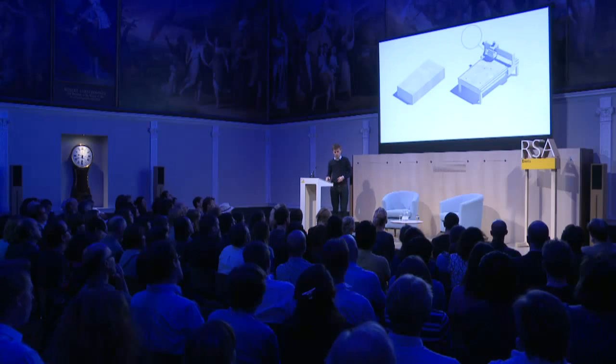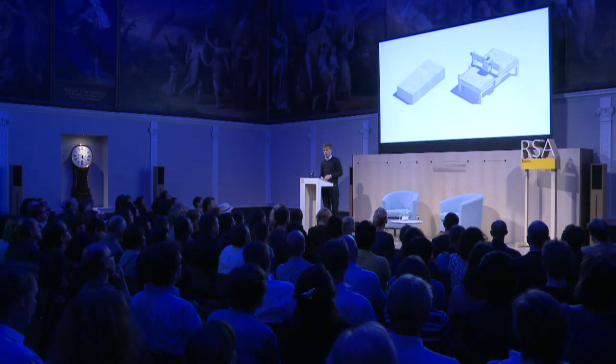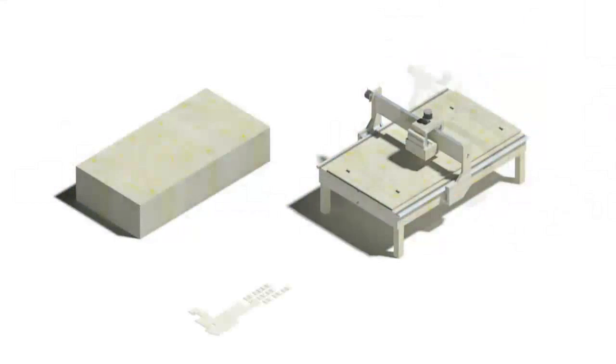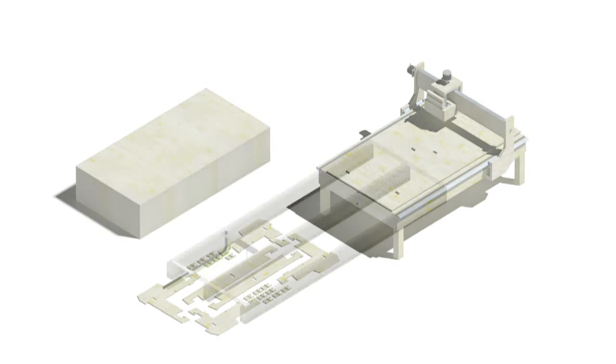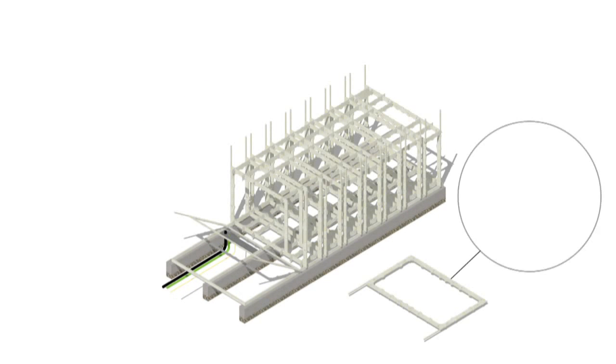And using a machine, in this case a CNC machine and a standard sheet material like plywood, effectively print out the parts to almost anything, but in this case a house. And those parts have effectively got embedded huge amounts of knowledge and huge amounts of complexity, and they're all numbered. And so you can take this kit on site and build it very, very quickly.